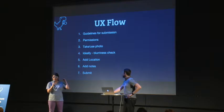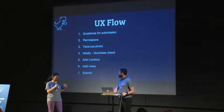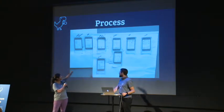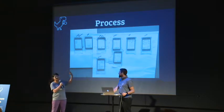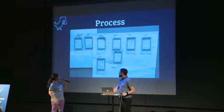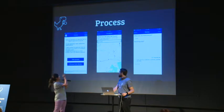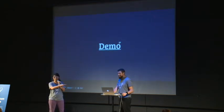We went through applications that already exist that have some sort of snap-to-save-and-submit flow, like Instagram and Snapchat. We drew out the process as steps a user takes — this is for iPhone, by the way. I'm a UX designer, so I started doing a flat design of all the questions we need to get from users, and then I went to sleep and Robert went to work.